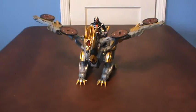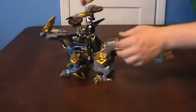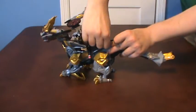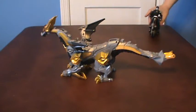But I'm not going to buy a transforming robot that does that if that's all it does. I need something bigger and better. If you'll excuse me, we will pop this back off so we can get it from the back. I will return this to bike form. Again, you don't have to take Wizard off to switch from one mode to the other for the bike. It kind of folds up under him, or unfolds from under him. And we'll get back to him in a moment. Because now, it's time to turn this into a giant foot.